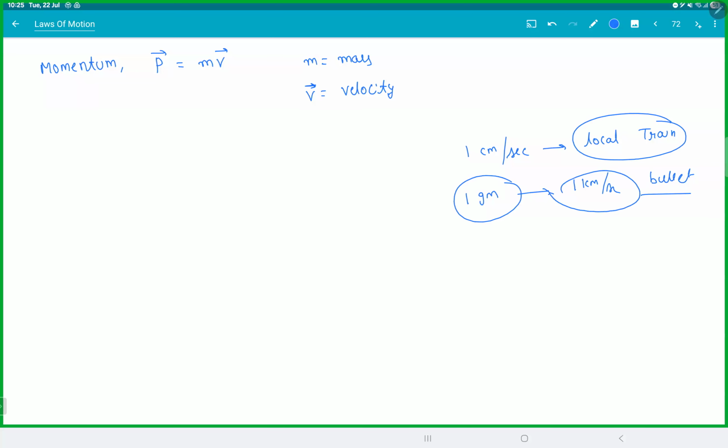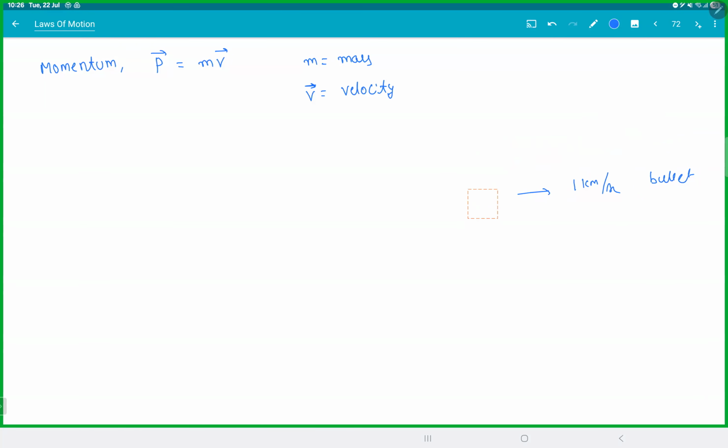So the thing is, you're not actually scared of the speed, you got scared of the mass of the train. You didn't get scared of the mass of the bullet, you got scared of the speed of the bullet. So when someone asks you this question, can you stop it? Instead of asking for mass or velocity, you should ask what is the momentum. So from that logic, you can define it like this: higher the momentum, more difficult to stop the body. Not exactly a textbook definition, but something which will make you visualize what it means. So if a body has more momentum, it is more difficult to stop it from moving.